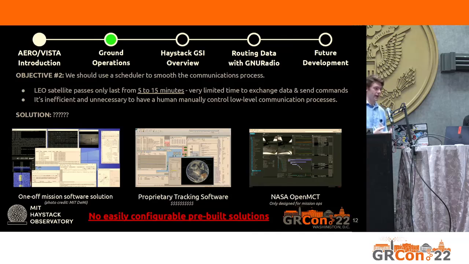Currently, what mostly happens is you'll either use a bunch of disconnected software in order to facilitate all this. So you'll be copying and pasting values between each window. You can see that on the bottom left there, sort of this one-off solution just for the mission. You can shell out a pretty significant amount of money for a proprietary solution, but other than causing a recurring cost, that can actually sort of lock you into using a specific vendor through your whole mission. And it's nice to not have to do that, right? You want flexibility. And if anyone here is familiar with satellite operations, NASA's OpenMCT does support scheduling, but it actually doesn't support any of the radio side.